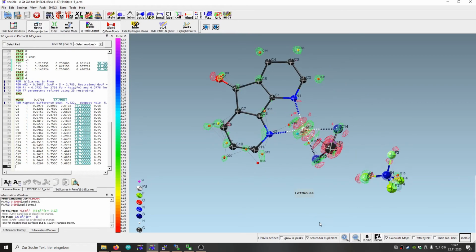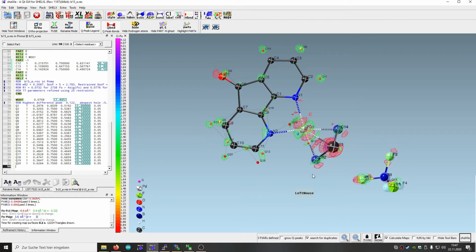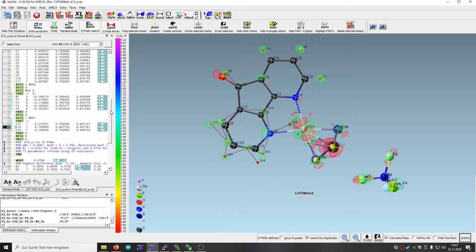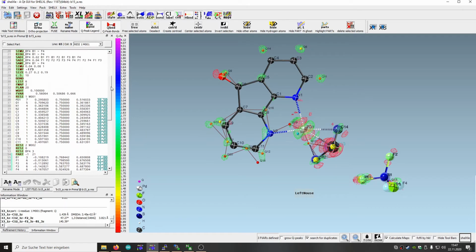So now we have this in that way, and probably we want to have a same distance command.